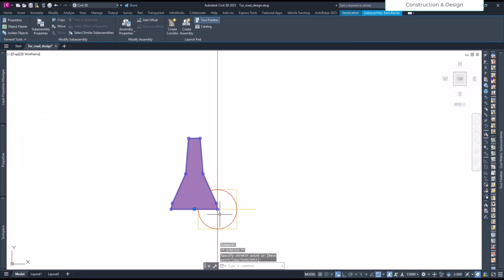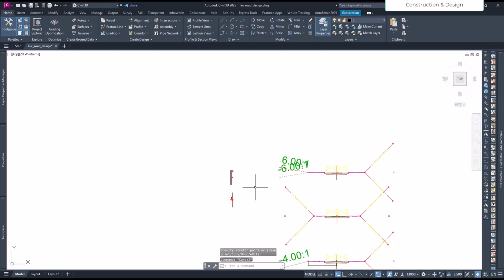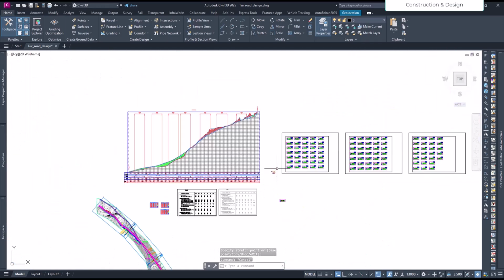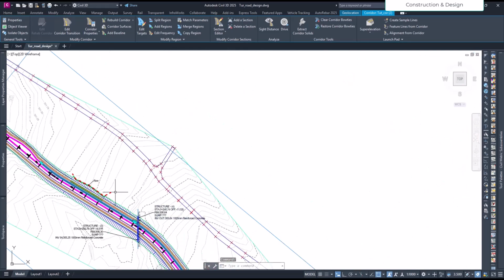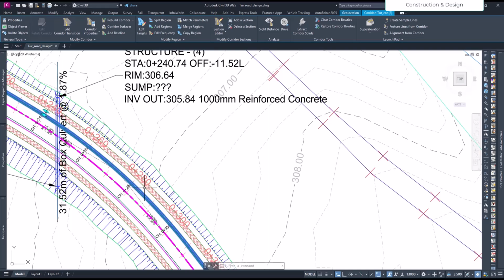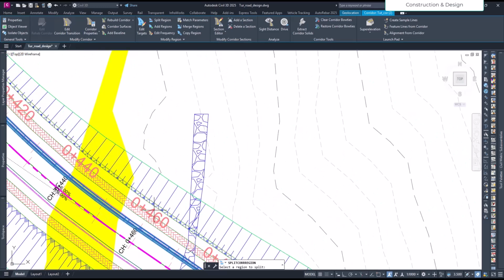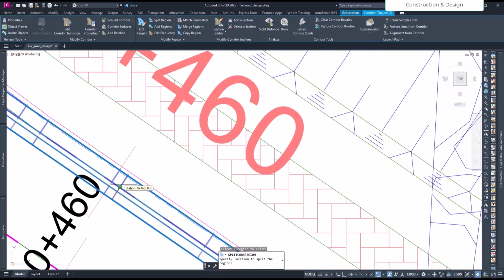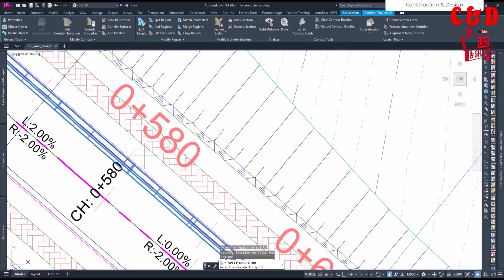Now we're going to grab this corridor that we have for guardrails. We drag this, and now we need to decide from where to where we need it. So we're going to split this region. We need it from 460 to 580. So from here I will just snap to it, and 580. It was still this location, so I will split this.